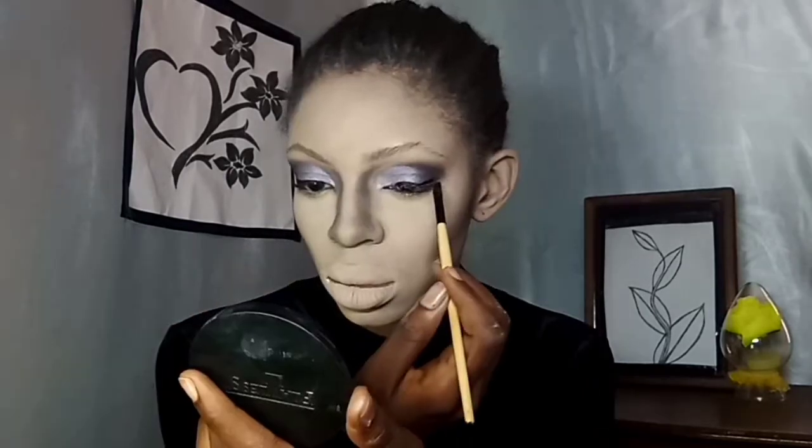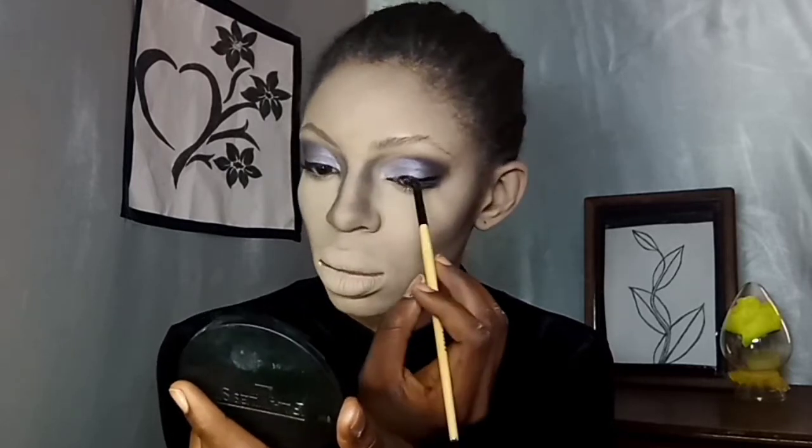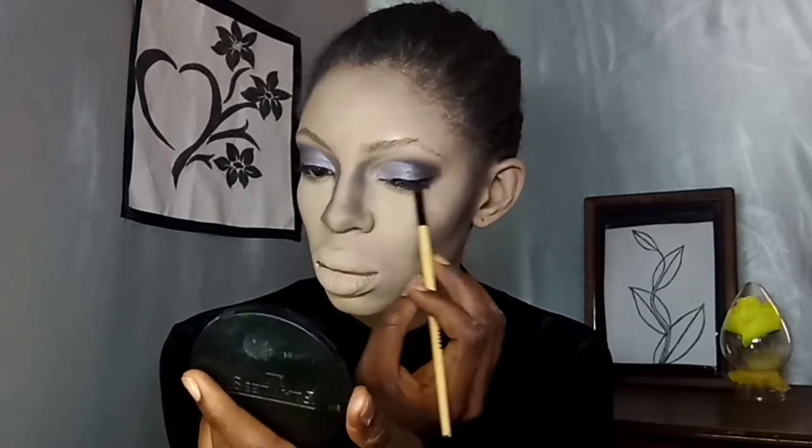Now let's get to work with the eyeliner. I'm taking Anastasia gel eyeliner and using that with my angle brush, I am going to apply this at my eyes area, and I'm actually going to make use of the gel eyeliner to do my eyebrows.